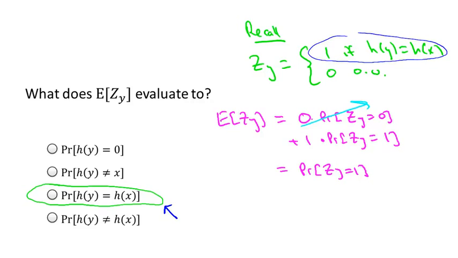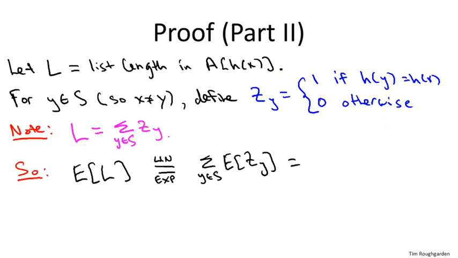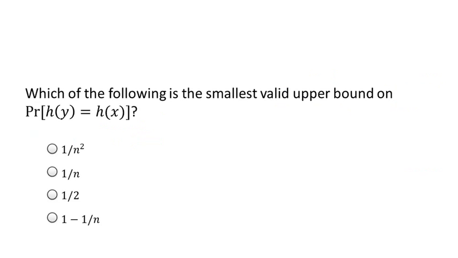So plugging that into our derivation, now we again have the sum over all of the objects y in our hash table. And instead of the expected value of Z_y, let's write that in the more interpretable form, the probability that this particular object in the hash table y collides with the thing we're looking for, x. Now we know something pretty cool about the probability that a given pair of distinct elements like x and y collide with each other. What is it that we know?